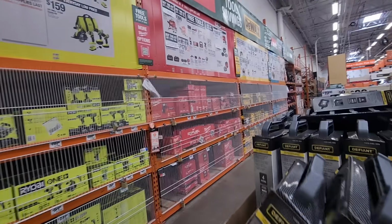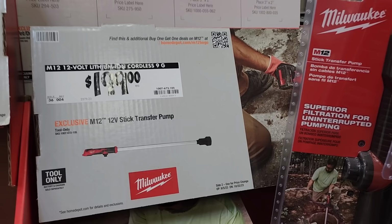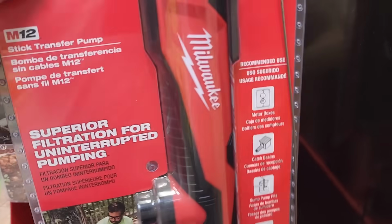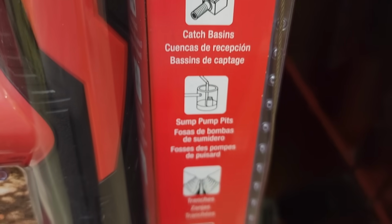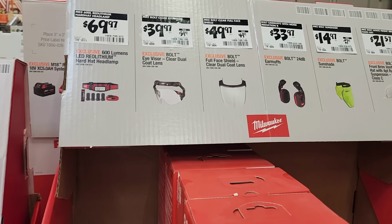And for $59. All right, so let's go over some of the highlights here, some of the best deals, some of the best gifts you guys could give out. Do not buy this at $199. Usually it's hackable at around $120. So do not buy this at $199. Wait for a hack. It's very interesting what they did with this one though, because you can pretty much carry this and it's ready to pump. You don't have to set it up. You don't have to do anything. Just put in the battery and you're good to go.